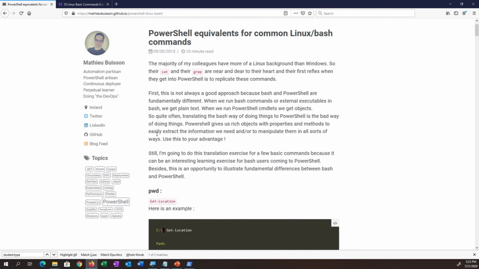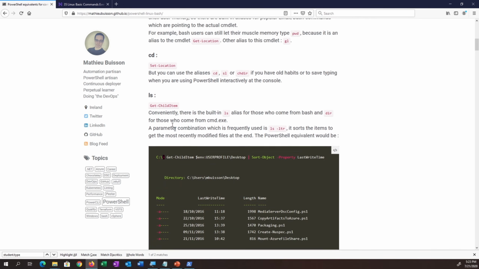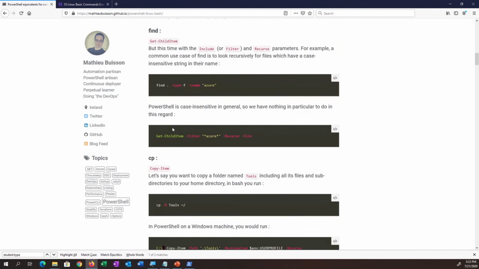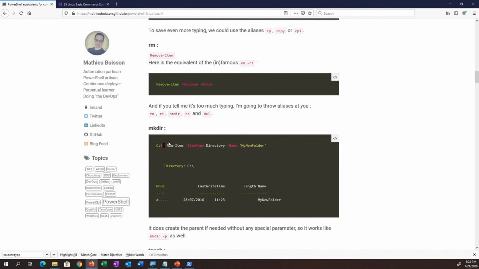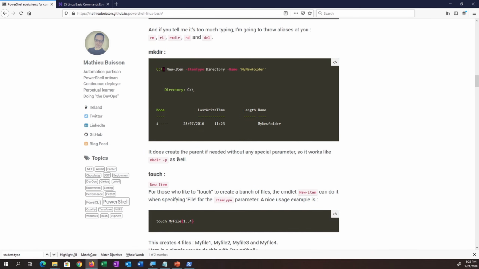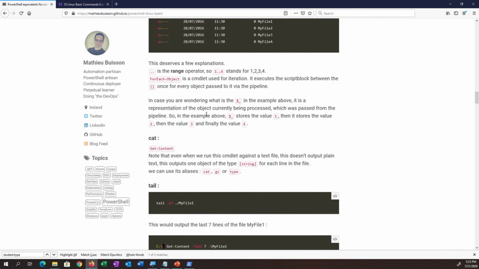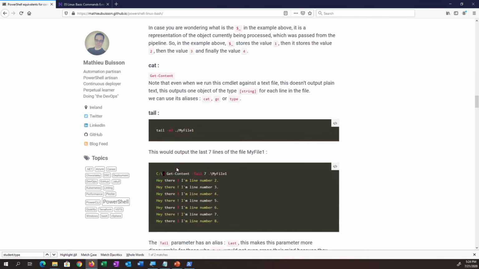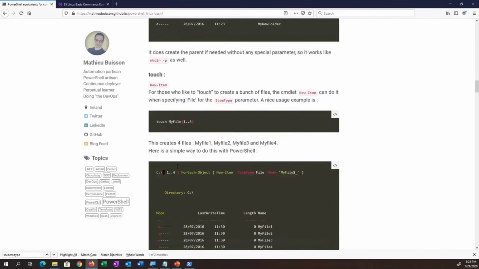And so in this particular one, you can see, well, here's pwd, like we just talked about. There's cd, there's ls, find. We didn't even talk about that. You can copy, you can remove, make a directory, you can touch, all sorts of great stuff. And so I would highly encourage you to do your own Google search, but I will share this one. And then this will also just act as a list of things that you can go find.